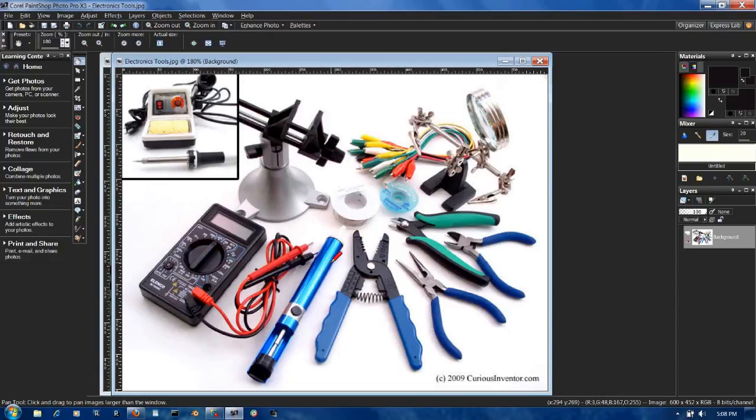This is a solder extractor, and you'll see this when we have a tutorial on soldering. This is a wire stripper — you can strip wires with wire cutters or your teeth, not recommended, but I actually use a wire stripper myself. Some long nose pliers — you'll need more than one pair. I tend to use these wire cutters with a finer tip for more detailed work, getting in there if I need to remove a component from a board. This is solder — I recommend non-lead solder, it's a little easier to work with. This is solder wick, used similarly to a solder extractor if you want to remove a component from a board. These are wires with alligator clips on them — very handy, you'll need some.